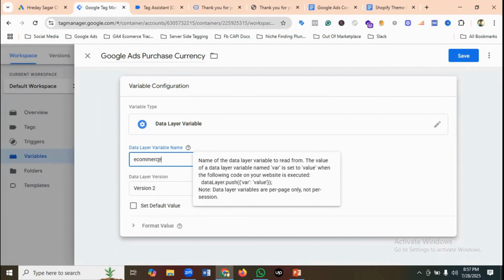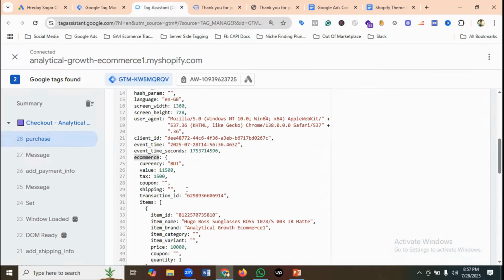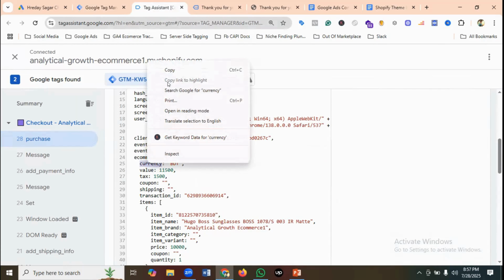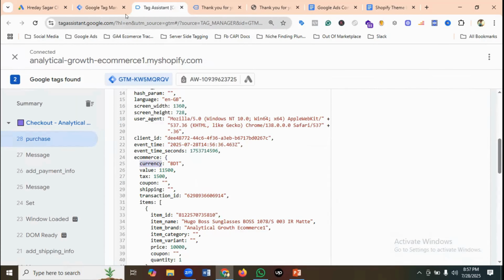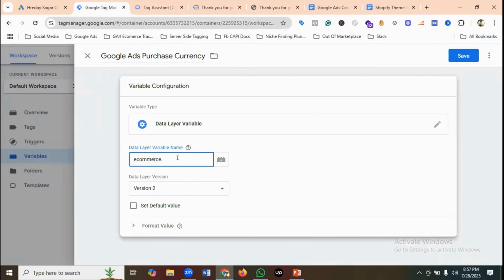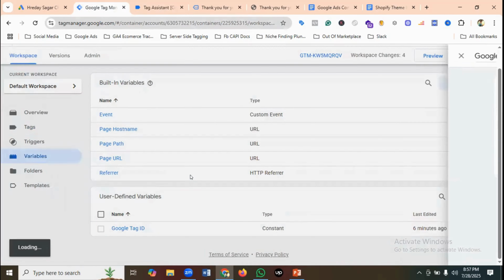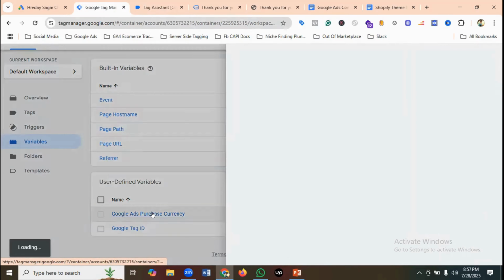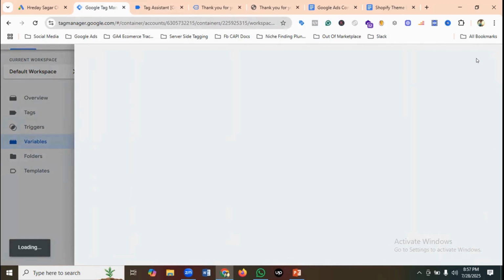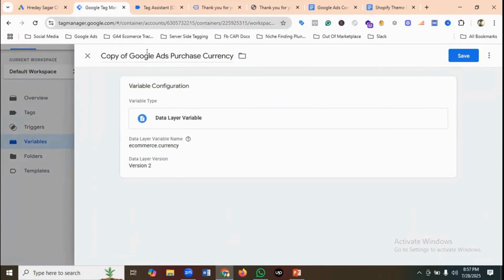So you have already known how to take these sort of things. So e-commerce, then currency. So e-commerce is an object, that's why we are putting dot over here. Okay, so e-commerce dot currency. I'm gonna hit save. Now I can copy this variable and modify it.